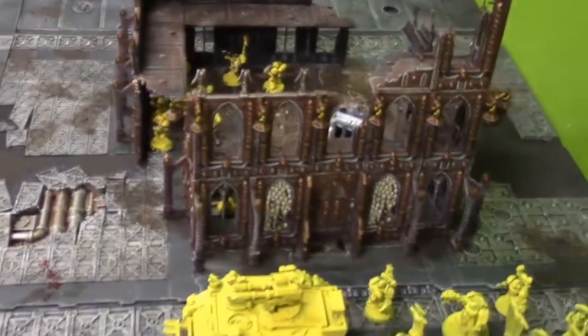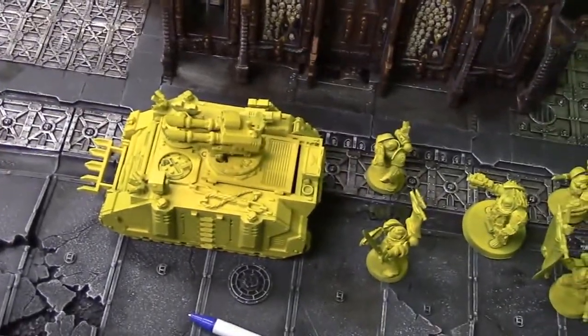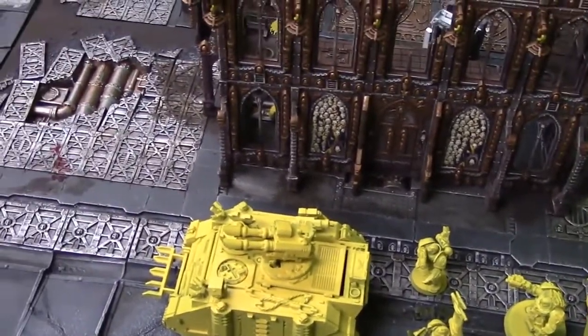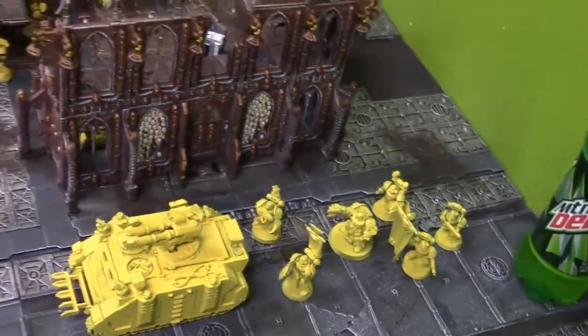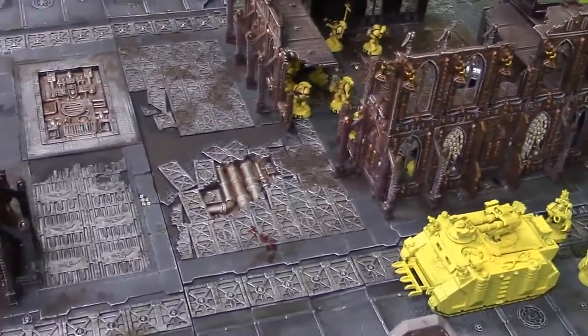And Dan issued a challenge for me to move this Razorback down the road and make it to the other side. So it's a game for fun, so this is what we're going to attempt to do. This is what we're going for. You get a victory point for that. Let's see if we can do this. Let's see if we can get a Razorback down the road by itself.